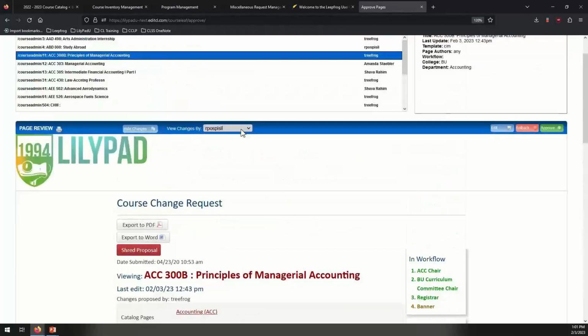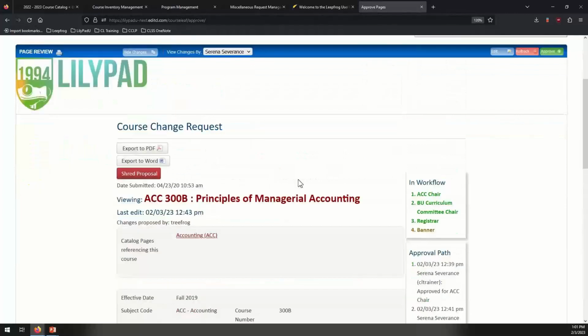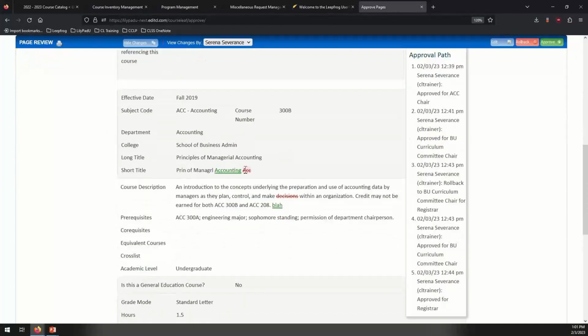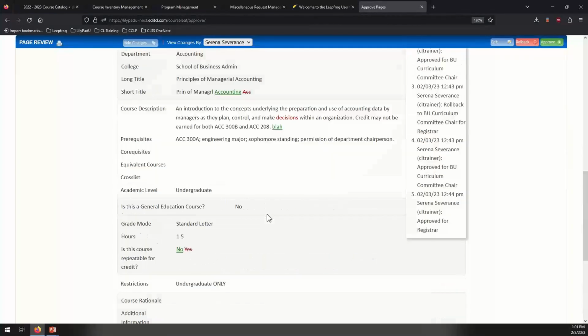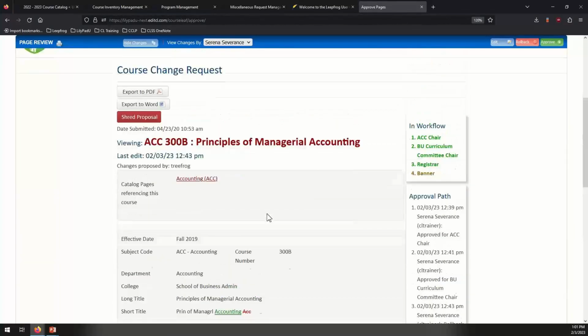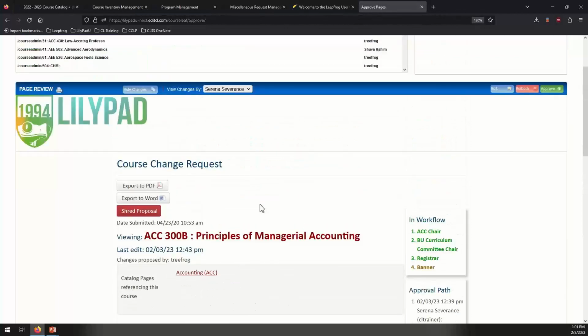And then if I change here back to me, I can see that I updated the short title. This one's a little bit out of sync, so some of this is not showing exactly as I would expect it to. But essentially, when you do the view changes by, it is showing which user made the changes.